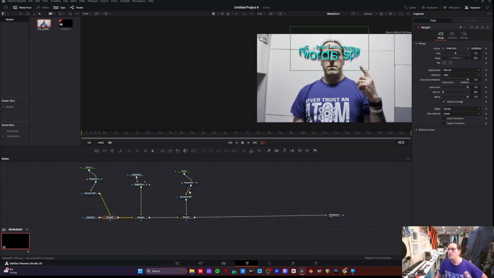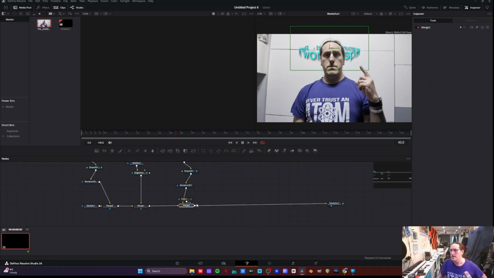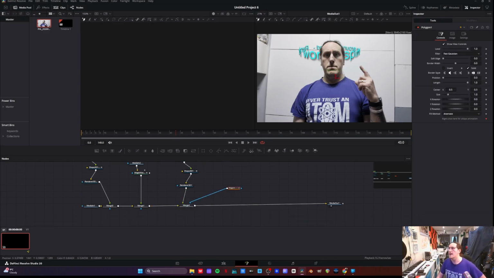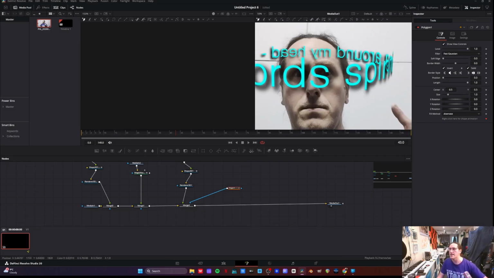Right, now click on this merge node down here and add a polygon like so. Click on the invert and it'll bring everything back, and we're going to zoom in on my head kind of here.